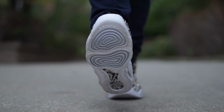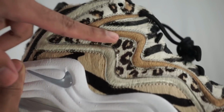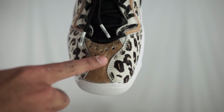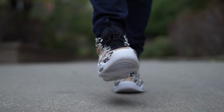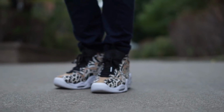The sneaker dons multiple animal prints on the upper, including zebra on the top portion, leopard in the center, tiger at the bottom, and my assumption is lion on these pipes separating the panels, as well as the center panel that makes up the front of the toe box. These multiple patterns are a nod to Scottie Pippen's versatility and animal-like tendencies on the court. I don't know what animal-like tendencies you might have experienced with Pippen, Ronnie.